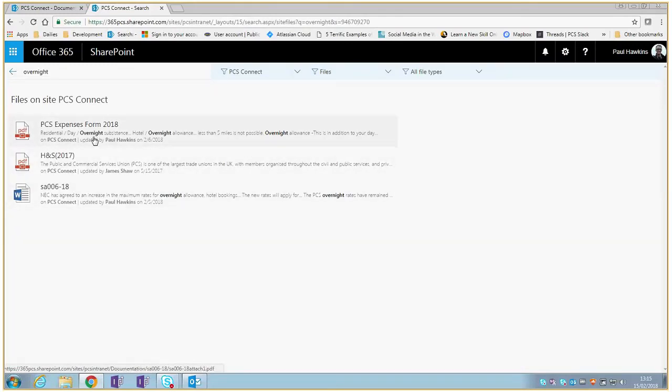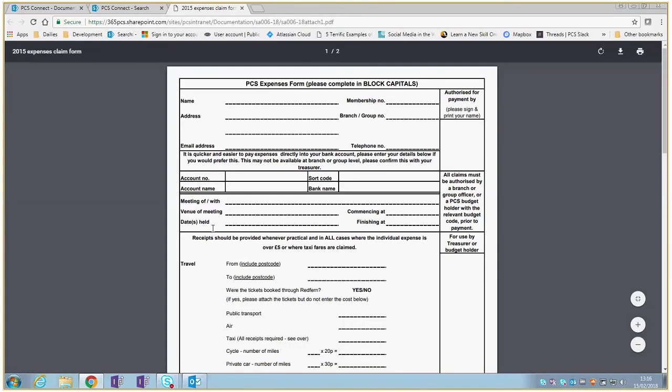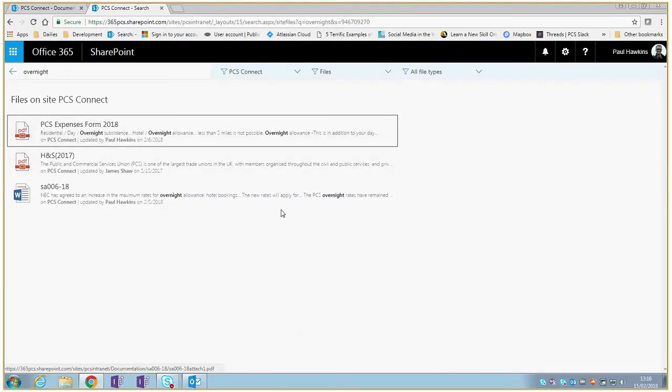And this has crawled through the various documents on the document library and picked out where it says overnight. So you can click on any of these search results, and it will bring up the document. So let's close that document, go back to our search, and then go back to our home page here.